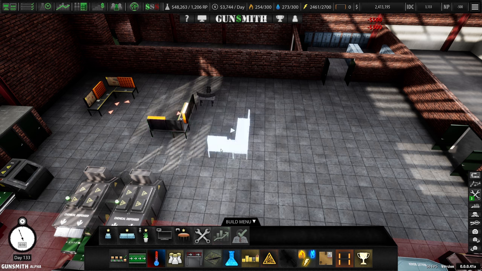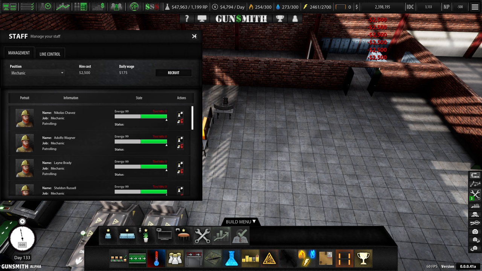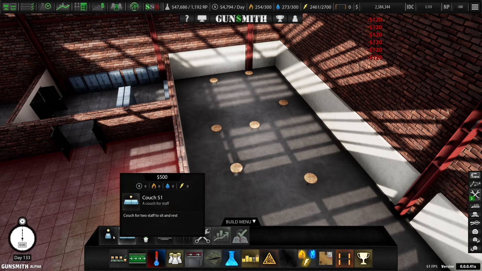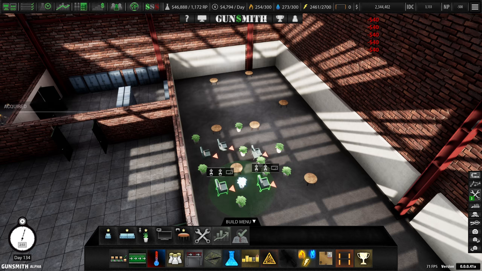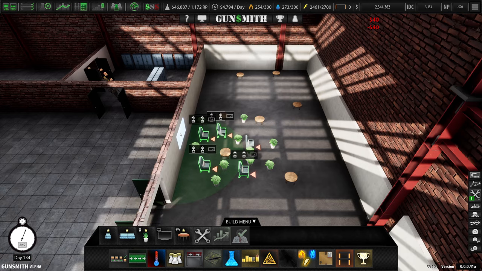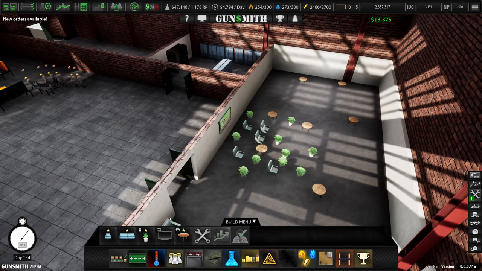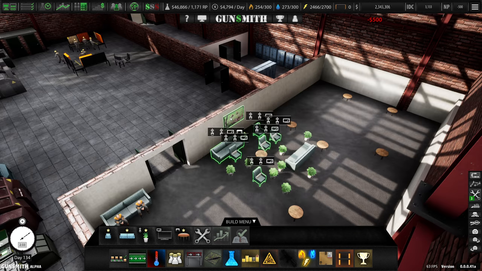Market station. Tool station. Give me some mechanics. 4, 5, 6. Give me some staff table area. Nice. Plasma television. Everyone happy? Everyone happy. Everyone very happy. No plasma television for you, but that's all right.